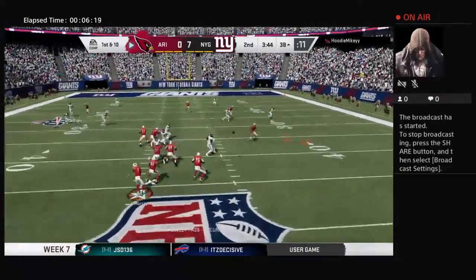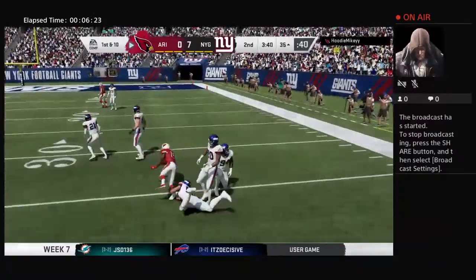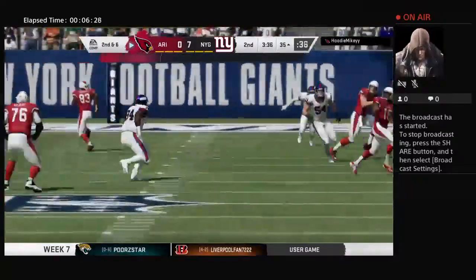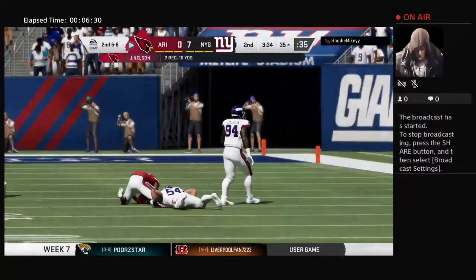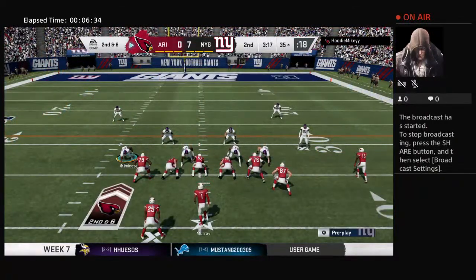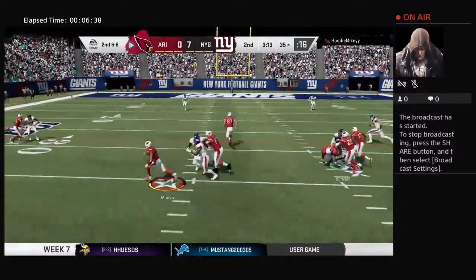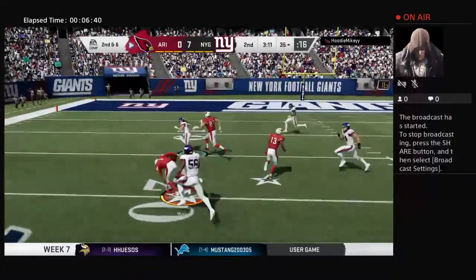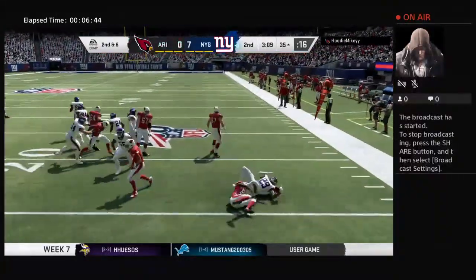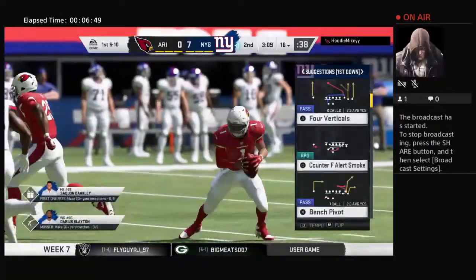Throwing on first down is Murray. Caught by Nelson. That throw good for 4. It's second down. One thing you're hoping for when you run drag routes is that you're able to hit a receiver in stride, and he can pick up a lot of yardage after the catch. But in this situation, the defense was effective, able to stop him before he could get a good head of steam. Oh, now Murray has it stripped, and the Giants have it. It's picked up, and a big turnover there as his guys will get the football back.